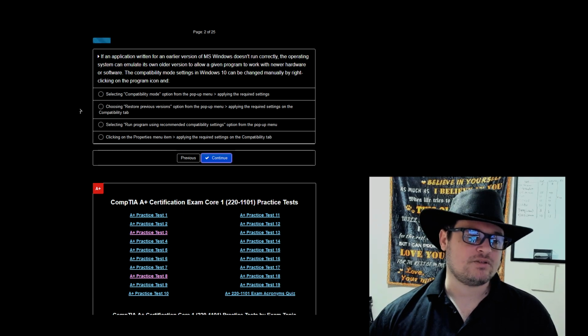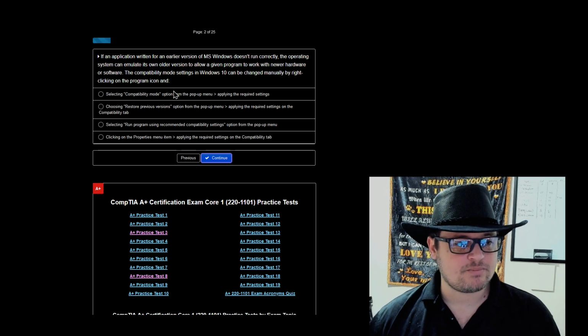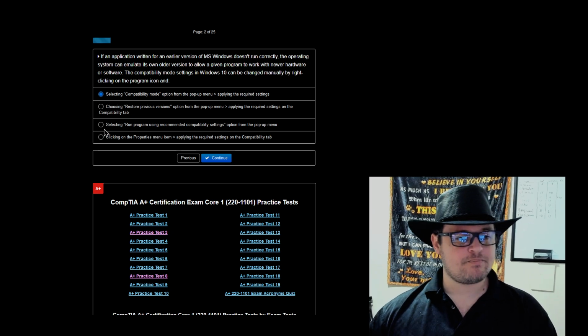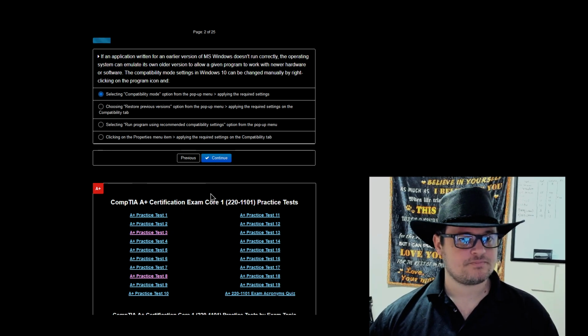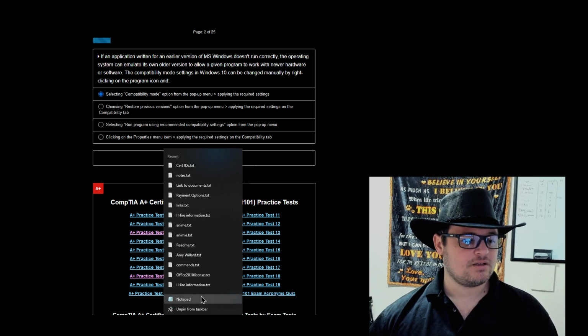The compatibility mode settings in Windows 10 can be changed manually by right-clicking on the program icon and, I believe, selecting compatibility mode from the pop-up. Let's see, if I right-click on Notepad, I don't see it.